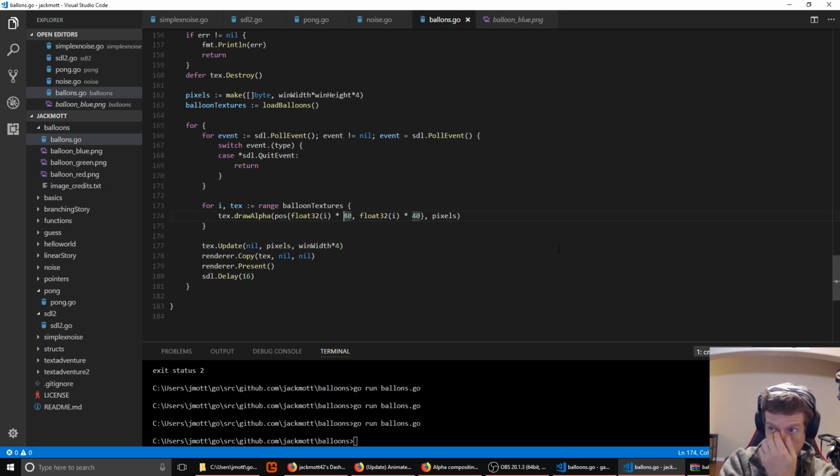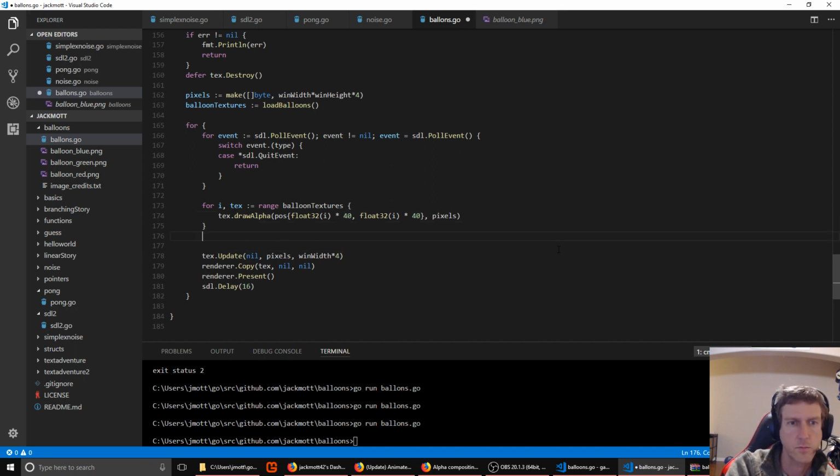So let's see, one way we can do that is we'll take the second balloon and we'll just move it a little bit back and forth. So we're going to make a direction variable equal to 1.